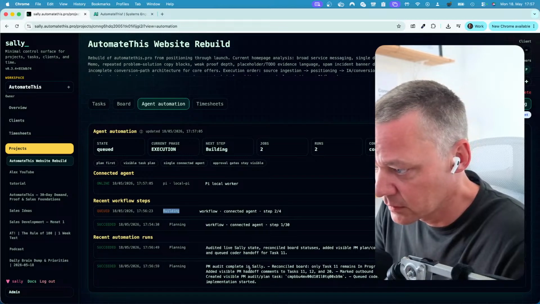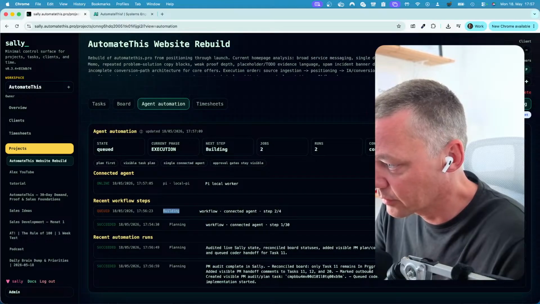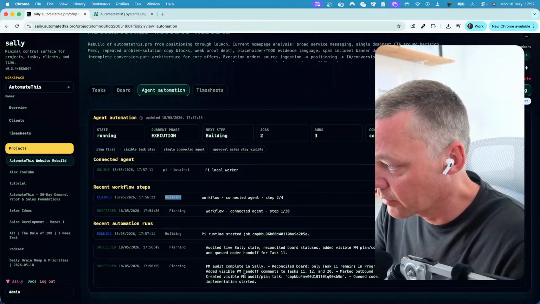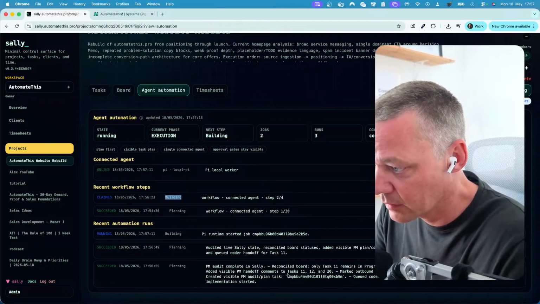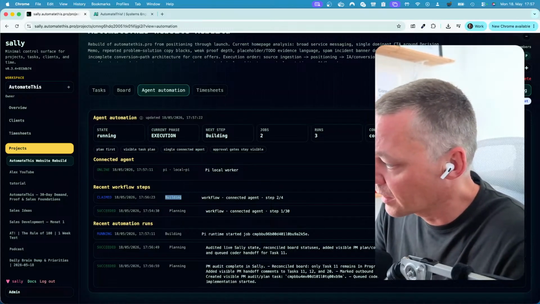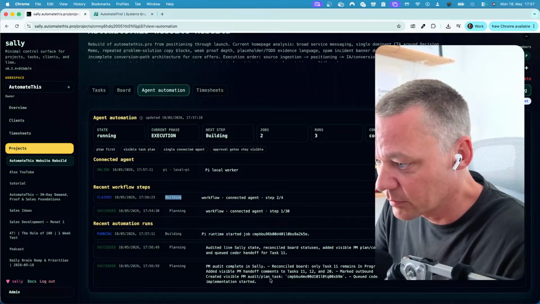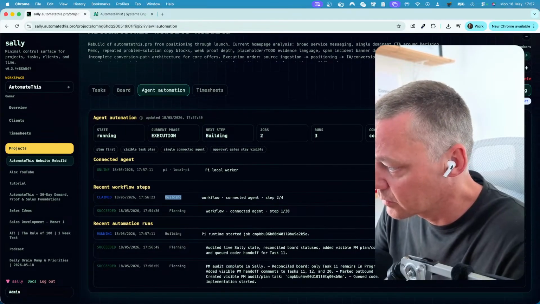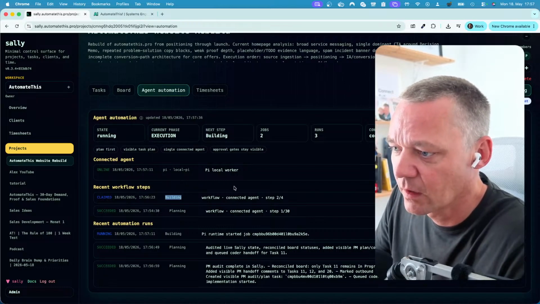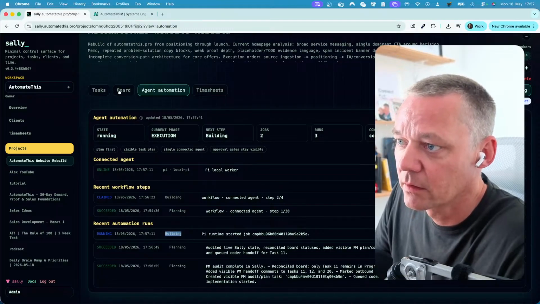Look at that. Audit completed in Sally, reconciled board, only task 11 remains in progress. Move tasks 5 and 6 to review with evidence comments, edit visible PM, handoff comments to task 11, mark 20 outbound tasks as not relevant to the website rebuild board. Ooh, that's interesting. Create visible PM audit plan task, queued code workflow for task 11. No private implementation started. Okay. So something is building, which is interesting.